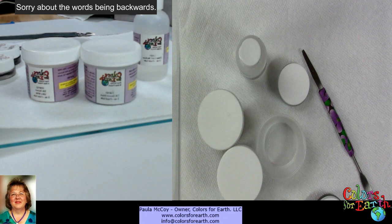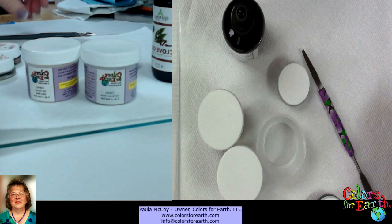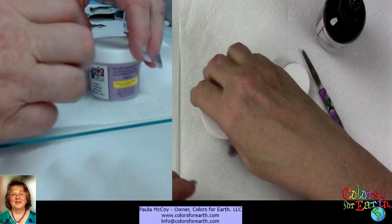Today we're going to talk about our Silkscreen Black and White and how to use those on glass without silkscreening. Another use that we have for it is you can mix it with clove oil and use it with the quill pen that we have on the Colors for Earth website. So what I'm going to do is mix them up to show you the proper mixing, okay? And we'll start with the Silkscreen White.